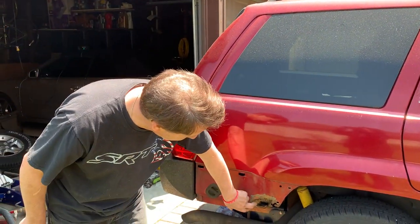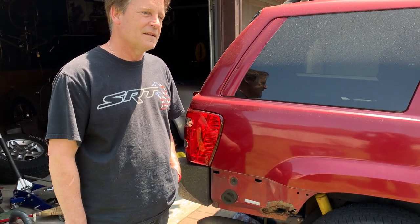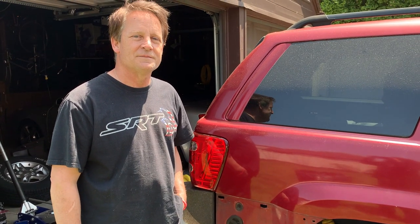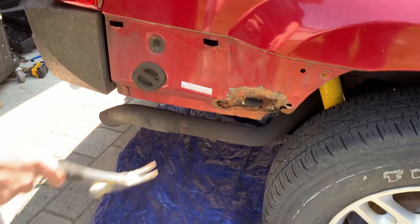So wait a minute, let me back this all up. In changing your fuel filter, you realize that your gas pan was completely rusted and you needed to change that. I had to change that. And in order to change that, you had to take off the bumper. Yeah, first you take the bumper off to get to the bolts. And then you found this — I found the rust hole.